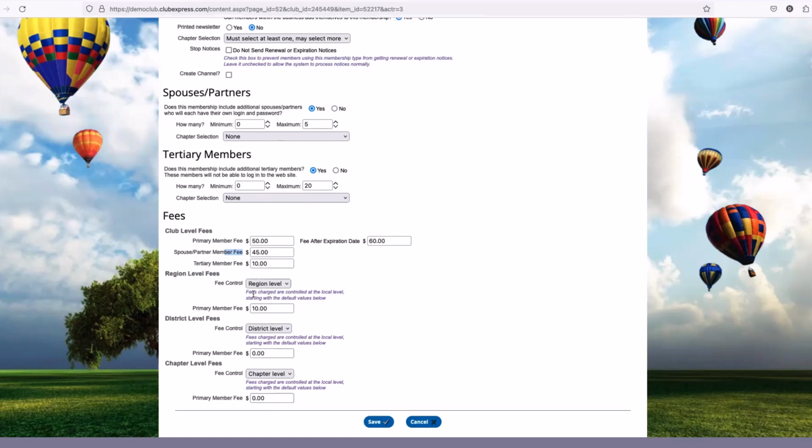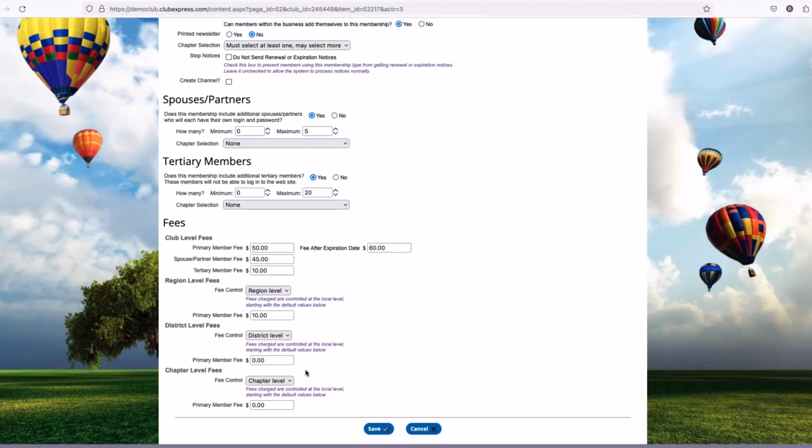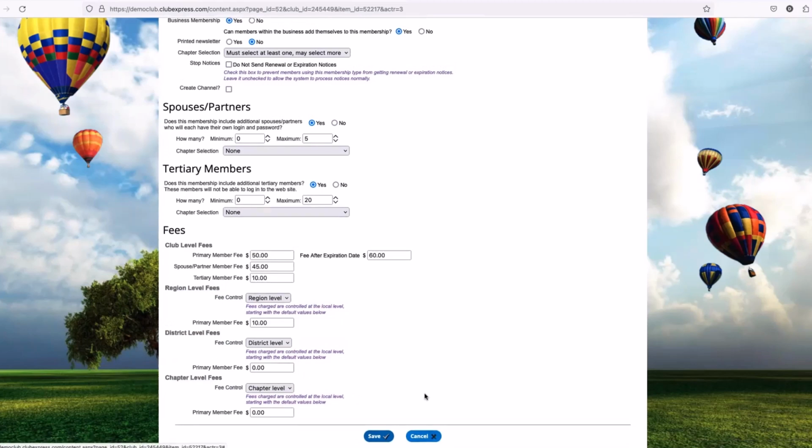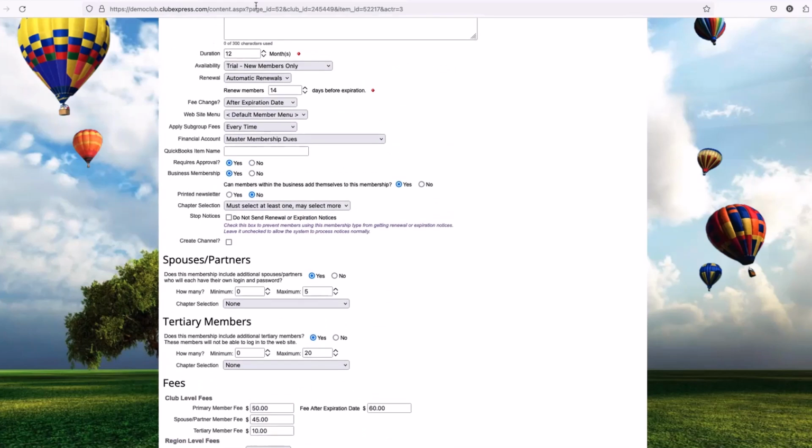So if we're going to allow our individual chapters to control the fees for each of these, there's a separate page we have to go to set those fees up. Again, this is only going to apply to our organizations that are multi-level organizations, so they're going to have chapters and regions. If you're just an organization without those, then this part you can kind of gloss over. But let's go back to our control panel and we'll look at what that organization looks like.